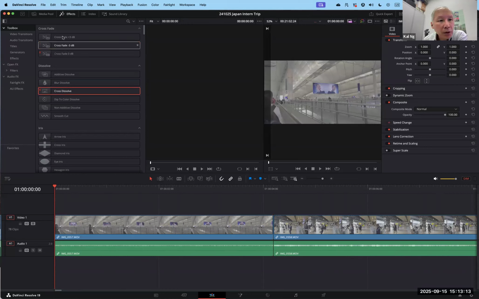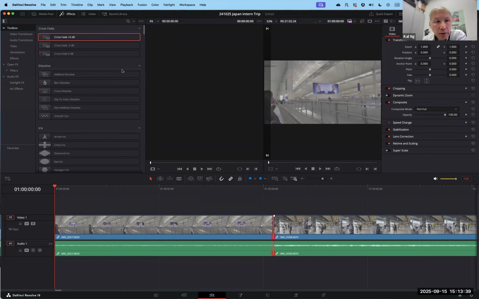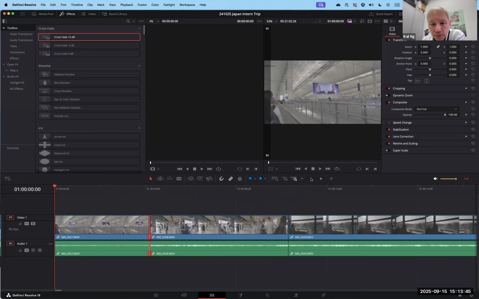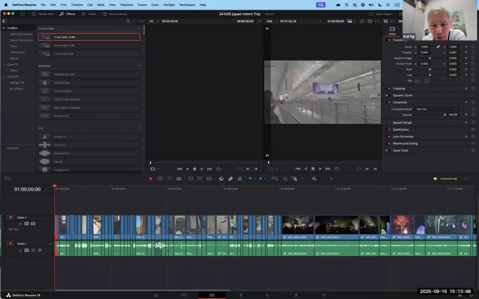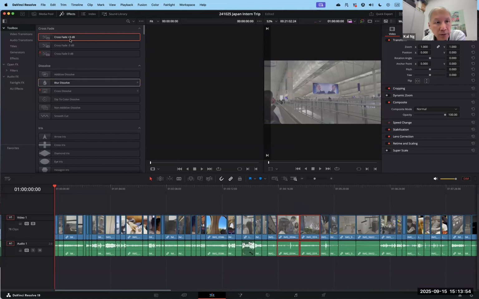Okay, so let me try a crossfade. A crossfade means that the image kind of merges into the other one. So I'm just going to drag it here and let's see how it goes. All right, so let's drag the crossfade here. Okay, let's select another spot and showcase the crossfade.